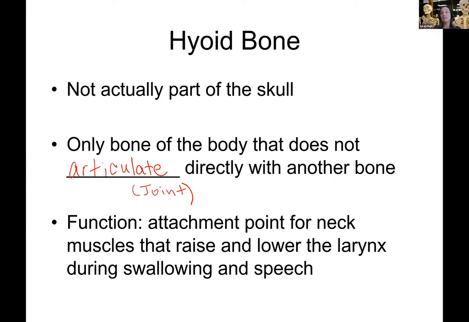Now, this also happens to be the same bone where if they're doing an autopsy and this bone has been crushed or broken, then that person has been strangled, right? The only way that that bone can get crushed or broken is if you put enough pressure here. It's way up under the mandible. So you have to put enough pressure here where you're going to block the windpipe, you're going to block the trachea and cause a crushing of that bone. So if you ever watch like NCIS or Criminal Minds or I don't know, Law and Order, any of those shows, they may have talked about that before.